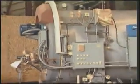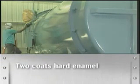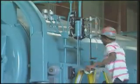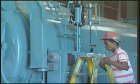The boiler is then masked and prepared for painting and delivered to the paint booth. All units are finished with 2 complete coats of hard enamel paint. The masking is removed, the chrome is polished, and the finished boiler is dusted and prepared for shipping.